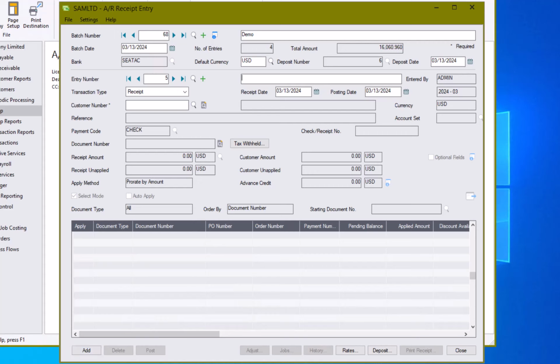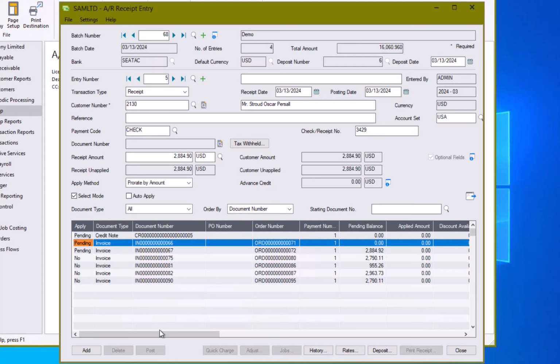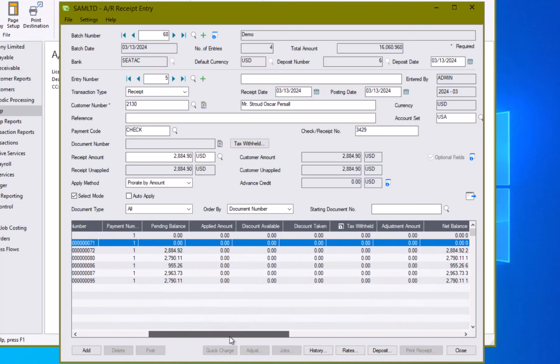Now let's talk about a couple more functions within the receipt entry screen. We're going to come back to the same customer here, Mr. Persall. We're going to say that we got a check as well for $2,884.90. Now notice that I've got the pending over here, and that's because I have pending transactions for a couple of these documents.